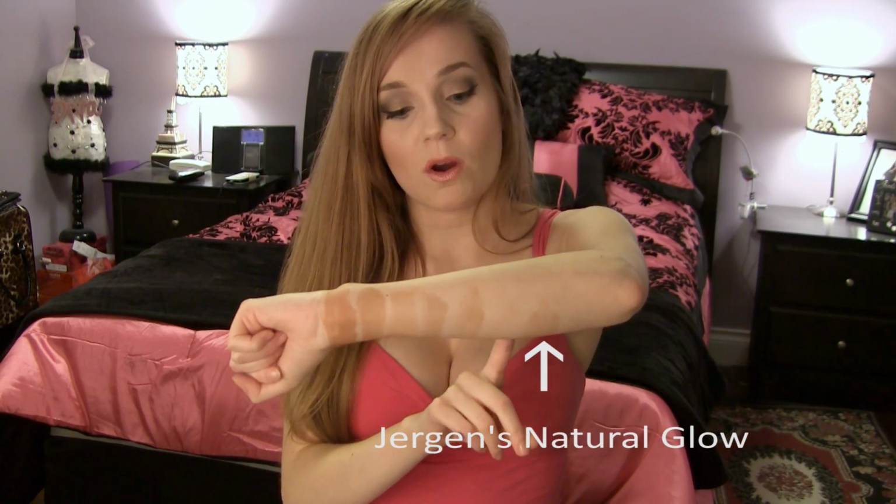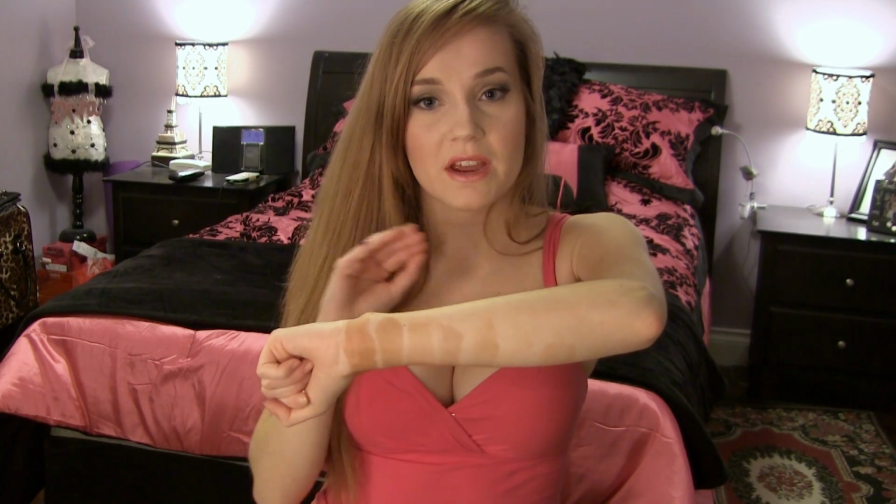But one thing that I wanted to note was that swatch number 2, this one shows up more compared to the other 2 Gradual tanners. So if you're looking for something a little bit more subtle but don't want to have to deal with building it up in too many layers, then the Jergens Natural Glow might be a good choice for you.